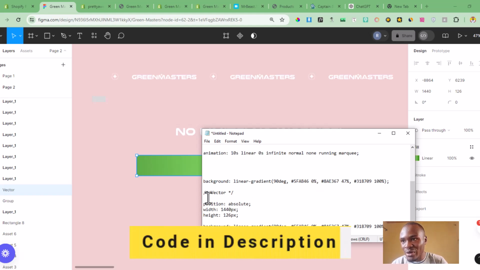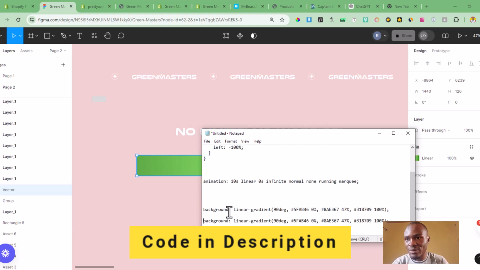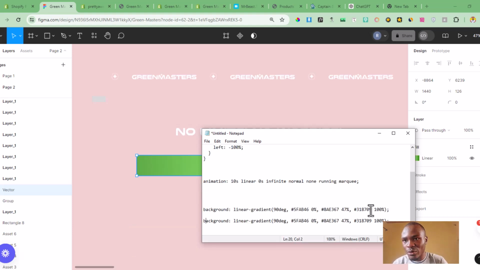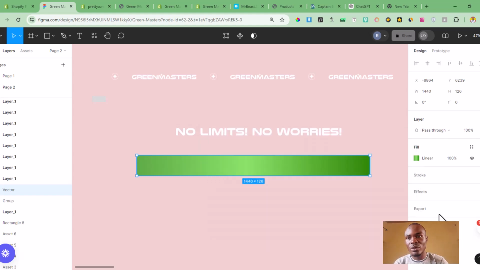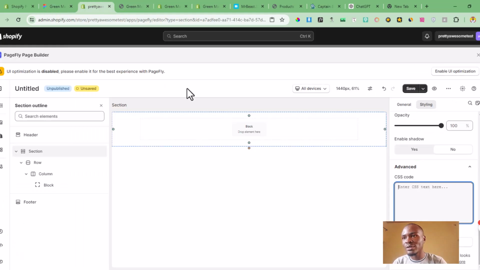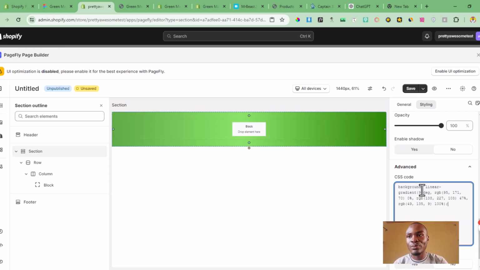When you paste it, you are going to see all this, which we do not need. The only thing we need here is this, which I already have with me. So background is linear gradient and all this code, don't worry about it, just copy and go to PageFly. So we are going to use this instead of the solid background color.